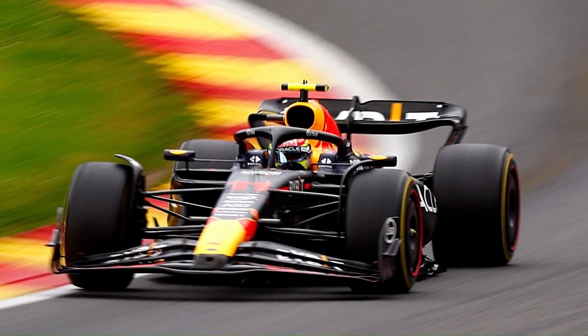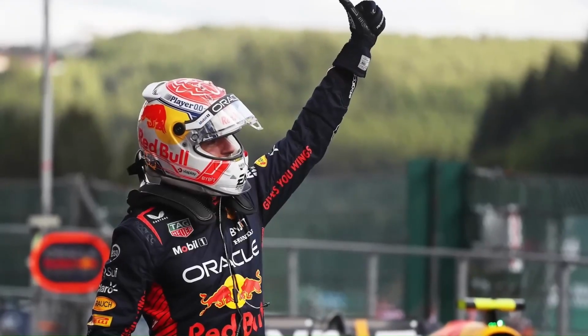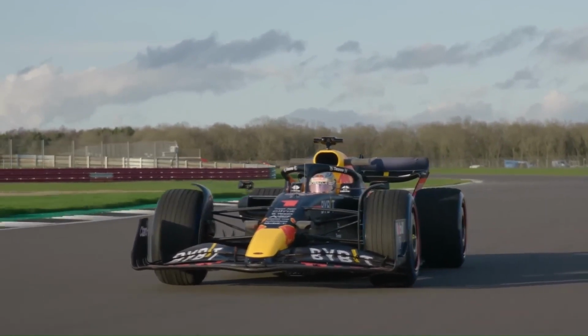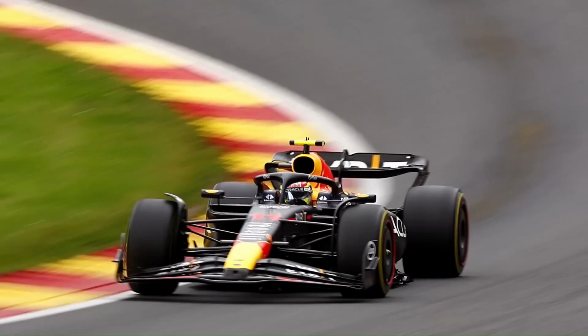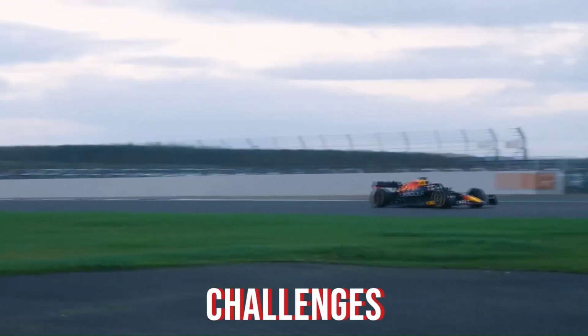In the end, the 2024 season for Red Bull has encountered an unexpected hurdle with the crash test failure of the RB20. While it necessitates a careful examination of the car's design, Red Bull remains committed to evolving and staying competitive. The upcoming season promises increased competition as rivals seize upon any opportunities presented by Red Bull's setbacks. The dynamics of the 2024 Formula One season have undoubtedly taken an intriguing turn, and fans will be closely watching how Red Bull navigates these challenges.